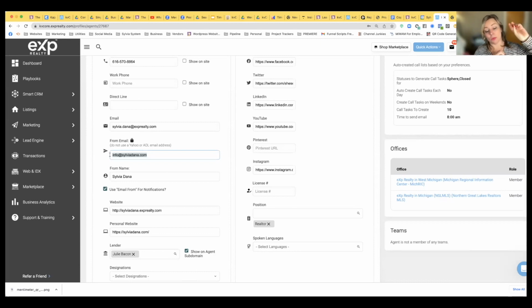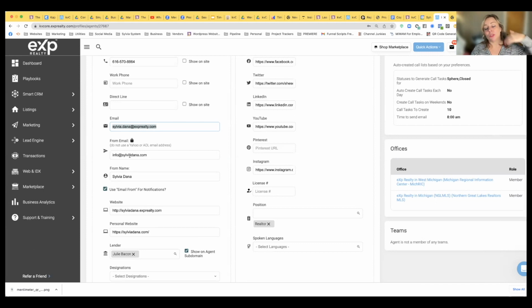And the other people had an option to keep it, but most people didn't keep it. Long story short, this is an alias email, meaning it doesn't have a true inbox. It's really just a forwarding email. So if your email address is allenrealtor@gmail.com, your EXP emails are probably being forwarded there. So it doesn't have its own inbox. You don't want to put an email address in here that's not a true email address. Why? Because it's not a true email address.